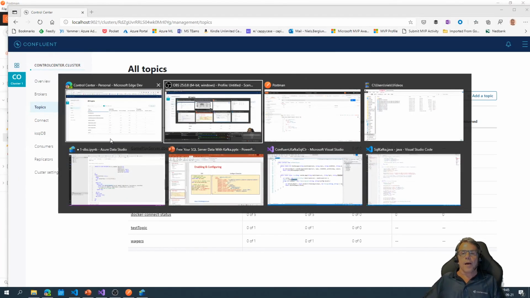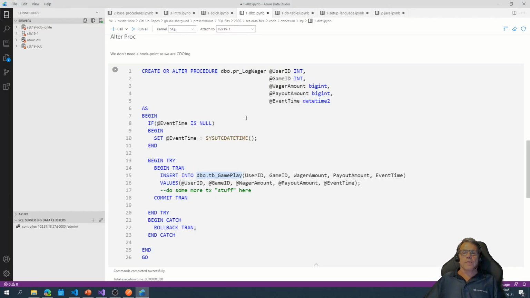So now it's time to see what we can do with the table. We're back in Azure Data Studio. What we now want to do is, for SQL CLR, we did change this dbo.PRLogWager to have SQL CLR calls into it.